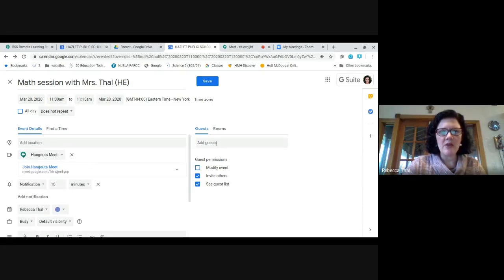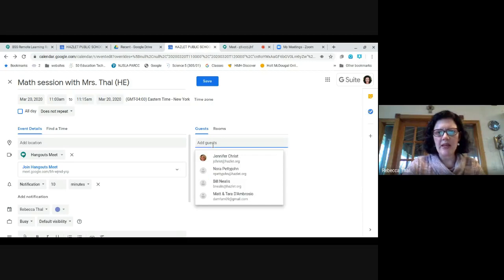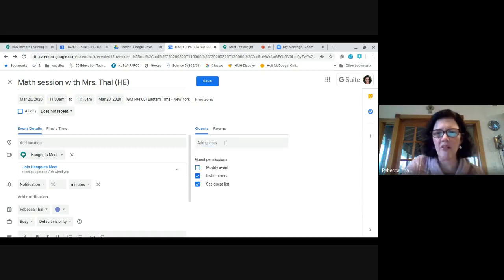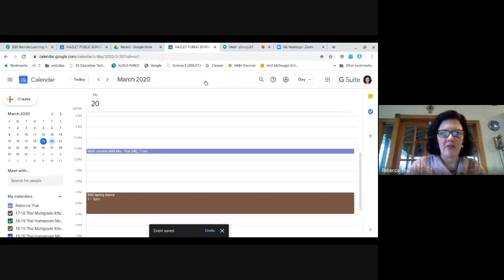and here is where you can add your guests. So it's already giving you a pre-assigned code for this meeting. Okay. So then I add guests, and I don't know if I can invite myself, but if I could invite myself, I would, just to show you how it pops up. It'll still pop up because I set it up. So this is where you can add guests, and then I'm going to hit save, even though I haven't invited any guests. And then it pops up on my calendar.